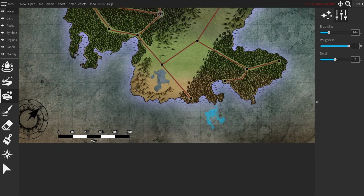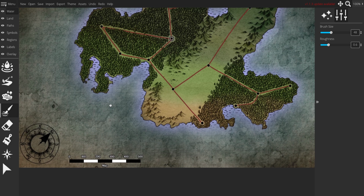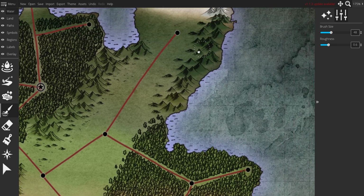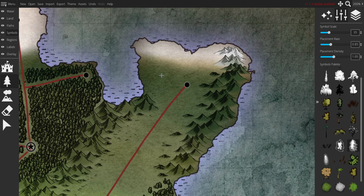And then, see, that just doesn't fit though. The water on land just doesn't fit. And so even though it's the freshwater brush, it doesn't change, it just punches right through. So maybe we break all the rules and we don't even put water on our map. Symbols, though, we got to get back to the trees.